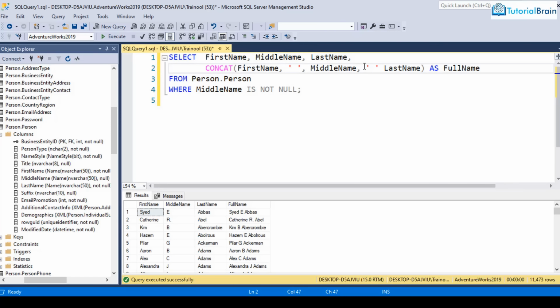Similarly, I'll give a space between middle name and last name, and you see here that if I just execute this, I'm getting the same result, that is Syed, E, Abbas, and so on.